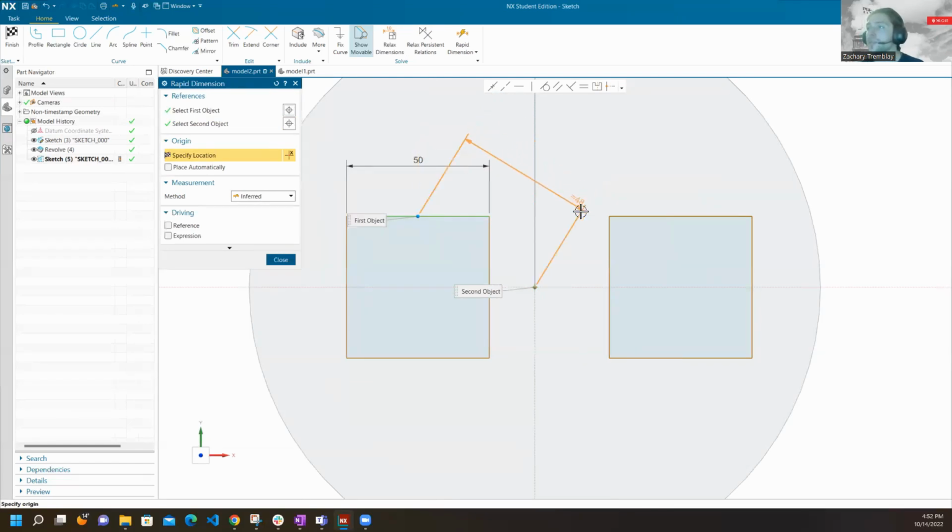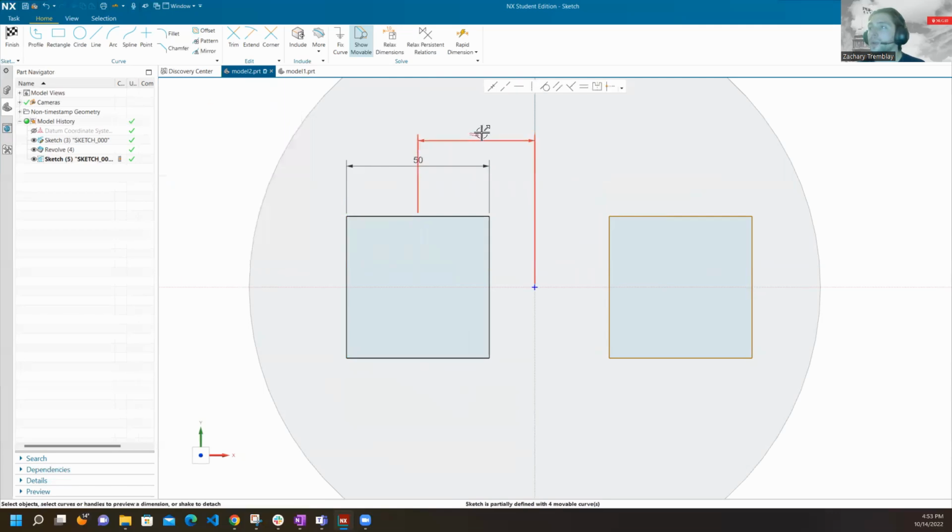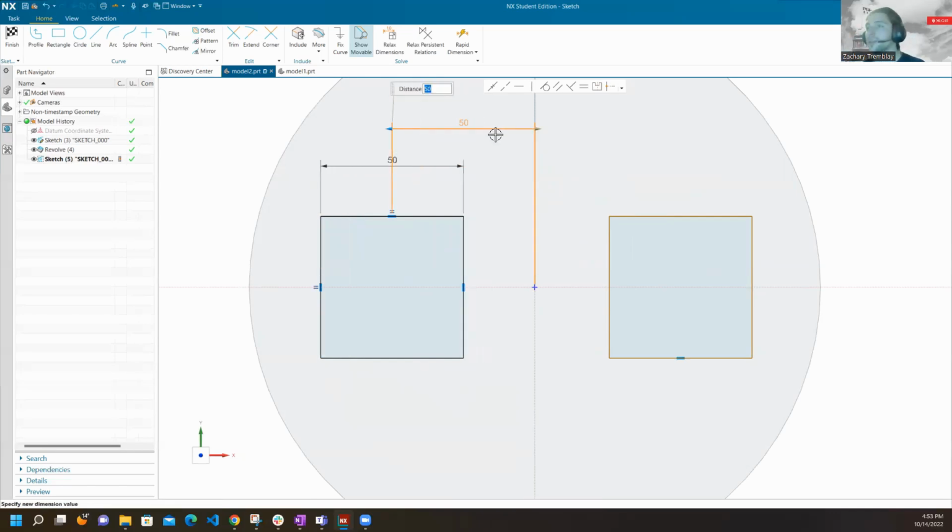As you can see, as I move around, there are different ways to dimension it. But as soon as you click somewhere, whenever you move around it, it's going to stay in that position now. So if we want to have it at 50 millimeters again from the center, this is how we do it.